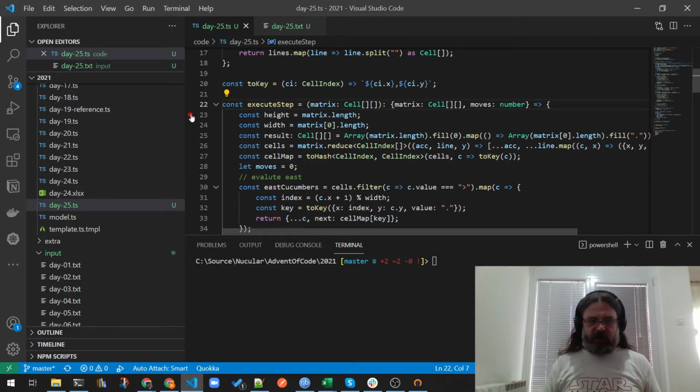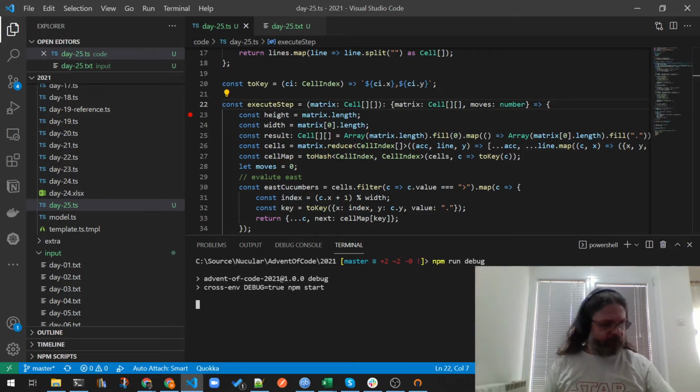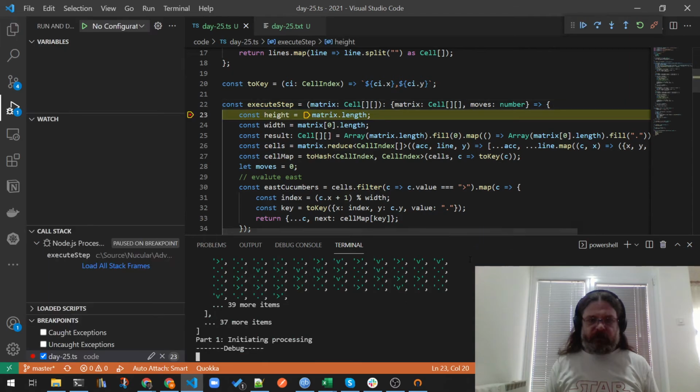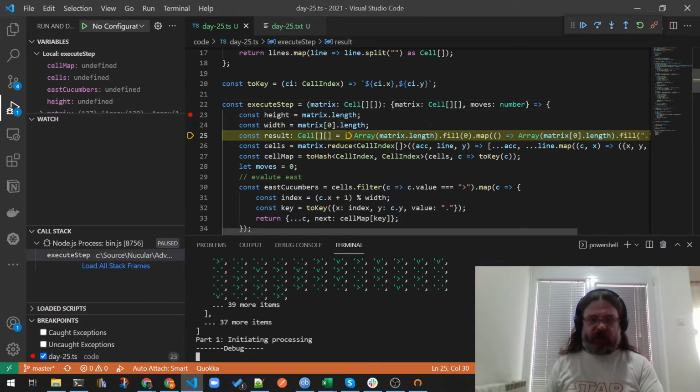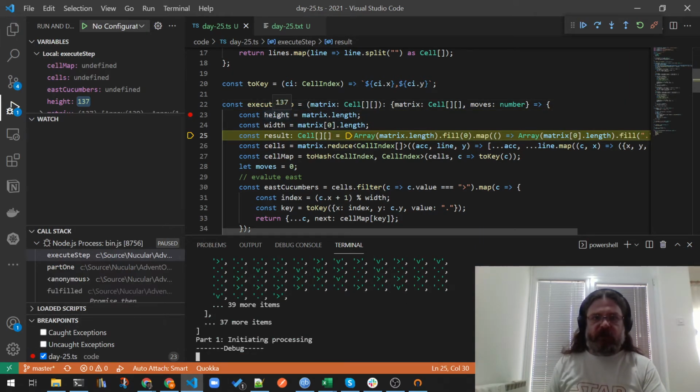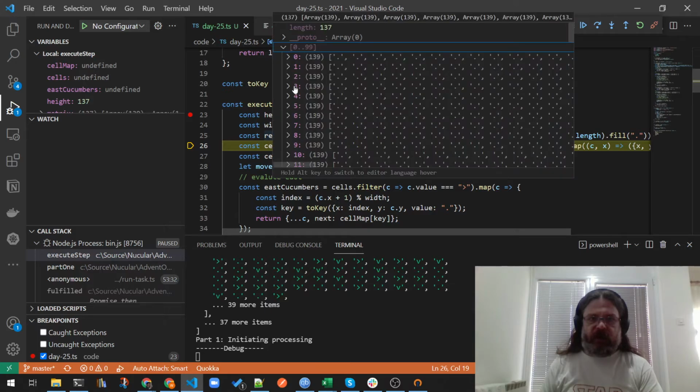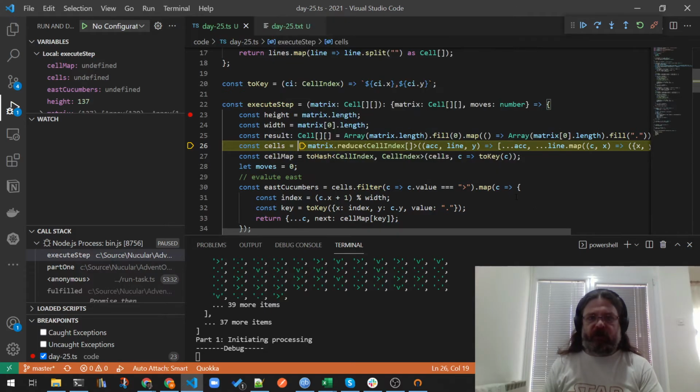Let's see what happens here. Yes, we're getting the height and the length, that is instantaneous, and it's 137 times 139, so it's about 19,000, and we're getting the result, which is a full-on matrix which has only a lot of dots, and that is quite fast.